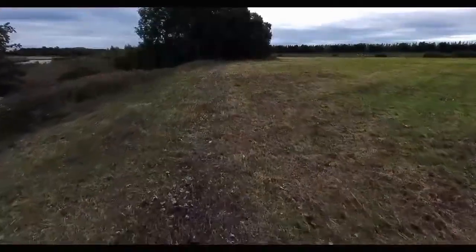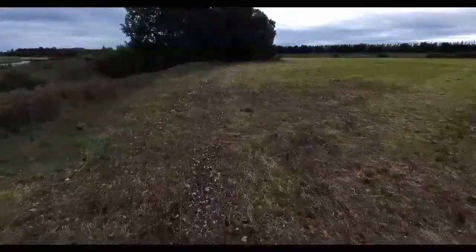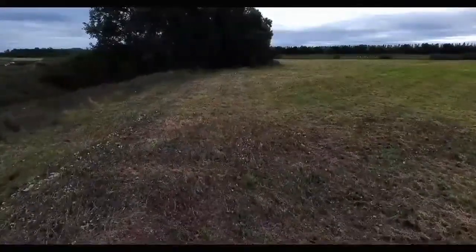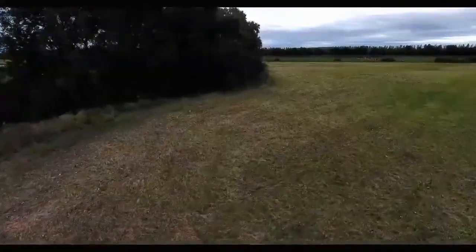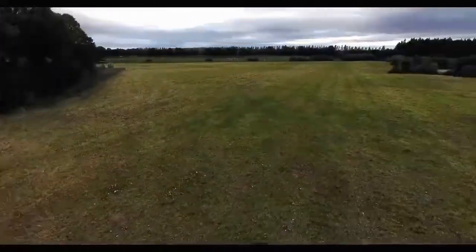Now the Phantom's just taken off, and I sent it out at just 3-4 feet, something like that, just above the height where it gives warning peeps when it's too close to the ground. It might have been a bit more than 4, call it 5 feet, maybe even 6. I wasn't measuring, I was just going by what my eye told me, what I wanted it to do.